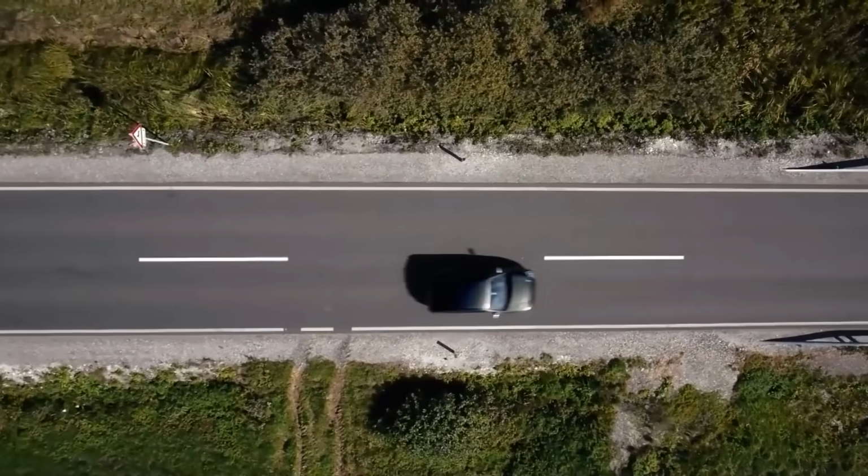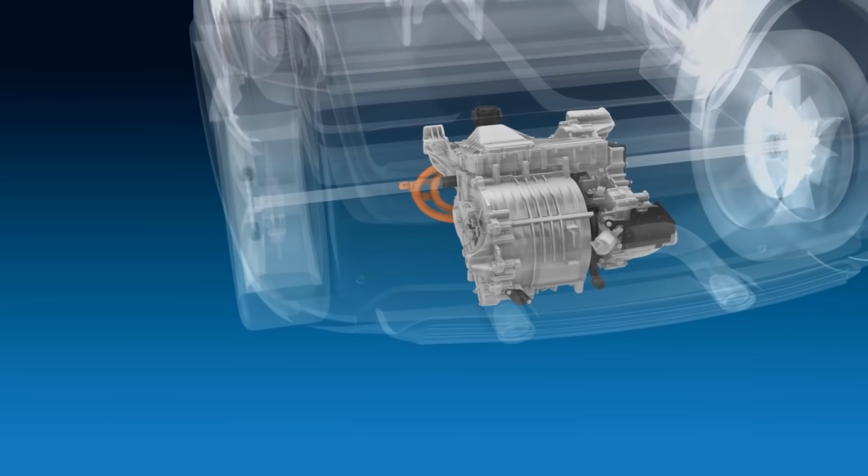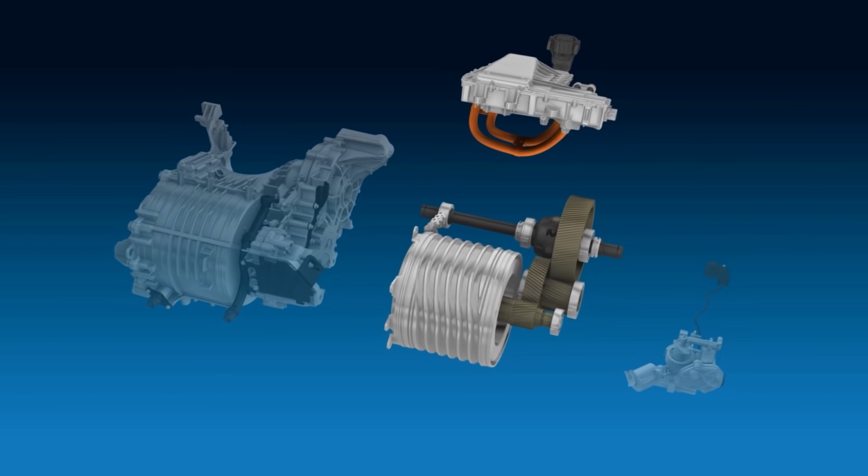Formula E now is the motorsport series that's the most relevant to road cars looking into the short-term future, because manufacturers are able to develop their own powertrains and use that technology that we learn, like with ZF, to go back into the products that you see out on the road cars of today and in the future. Mahindra is already integrating several innovations between its other EV producing companies. For example, the development of components that work between high and low voltage systems.